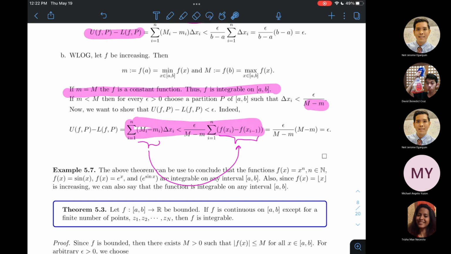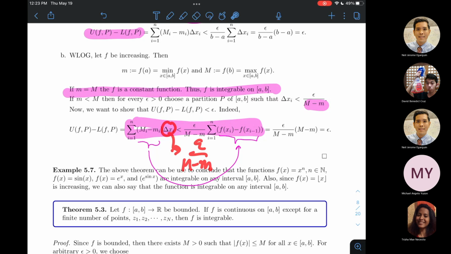Pero dahil increasing si f, alam natin na yung maximum magaganap dun sa right endpoint. Tapos yung minimum magaganap dun sa lower endpoint ng ith subinterval. So wala akong ginalaw dun sa unang factor. Tapos, naging less than to, gawa kasi yung delta x sub i ay laging mas maliit sa epsilon over M minus m. And that is by our choice of the partition inducer. Sinabi natin kanina na pag binigyan ako ng epsilon, ang pipiliin kong partition inducer ay kahit na anong partition inducer such that ang length ng bawat subinterval dun sa partition na in-induce niya ay hindi lalampas ng epsilon over M minus m. So basta nakakita ko ng delta x sub i, lagi yung mas maliit sa epsilon over M minus m.